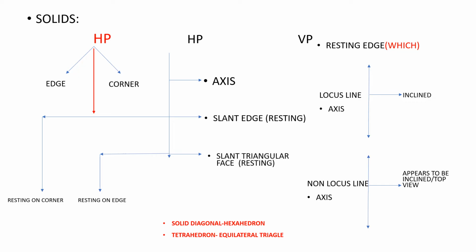So that is with respect to the 20 marks which we are going to ask for question number 1. And when it comes to question number 2, that's the projection of solids. Again here we restrict only to the HP. There is no option to get a VP and HP here. You only need to remember one thing, that it is resting on HP. So again, with respect to the first condition, we are going to have two options only, that is with respect to the HP, either edge or a corner.